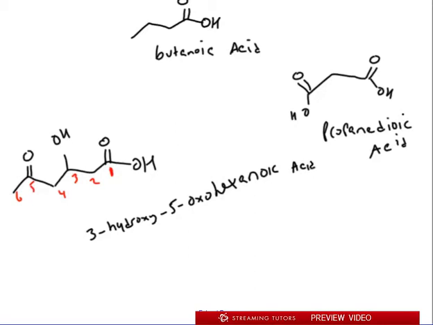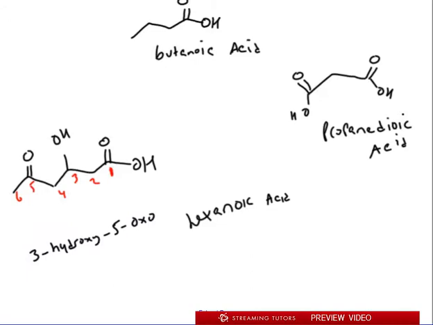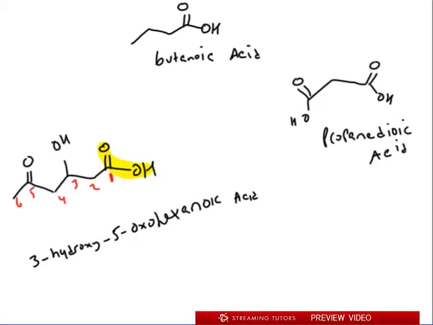Now, why don't we have to specify where the acid is? I hope you're guessing, because it's always going to be at number 1. Carboxylic acids are on an end, they're terminal. All class 2s are terminal. They are always at the end of the parent chain. And that's it right there. So that's an example of a little bit more advanced looking carboxylic acid.